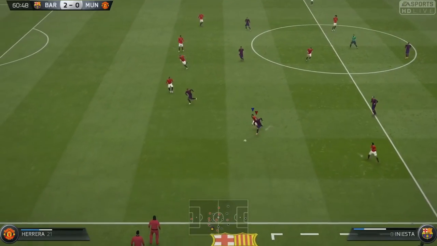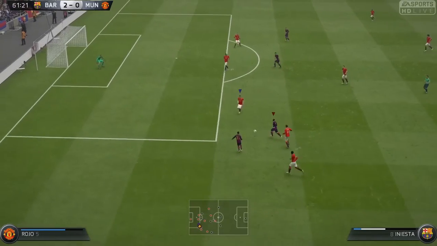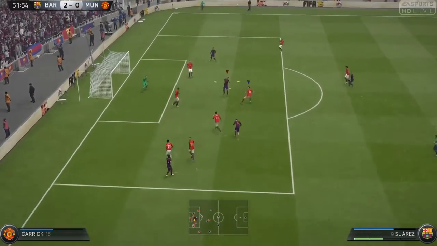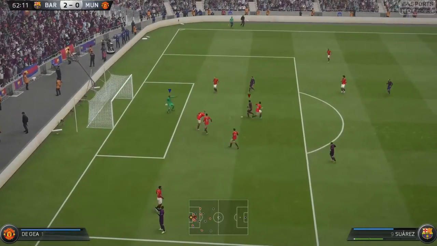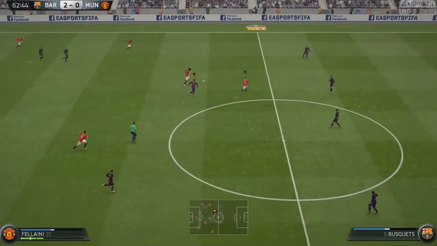He's into the challenge. Oh, Iniesta goes past his man there like he wasn't there. Cross comes in now. Suarez! Well, the goalkeeper's had to make a save. And the shot was a decent enough one, but too straight.